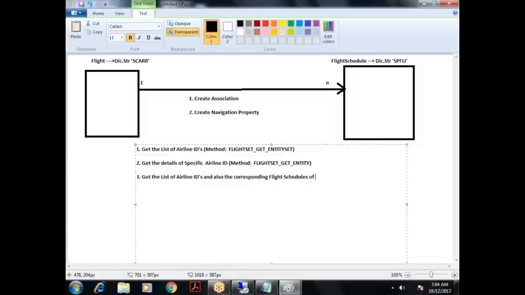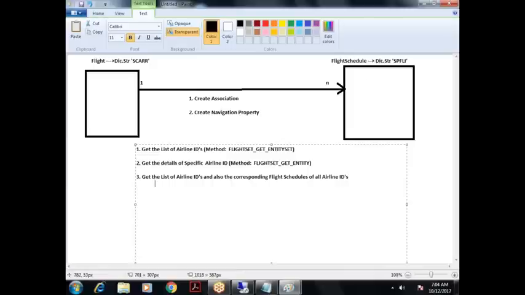The list of airline IDs I'll get from this entity, and the corresponding flight schedules of all airline IDs. So I have to get the flight schedules of each and every airline ID from the second entity.